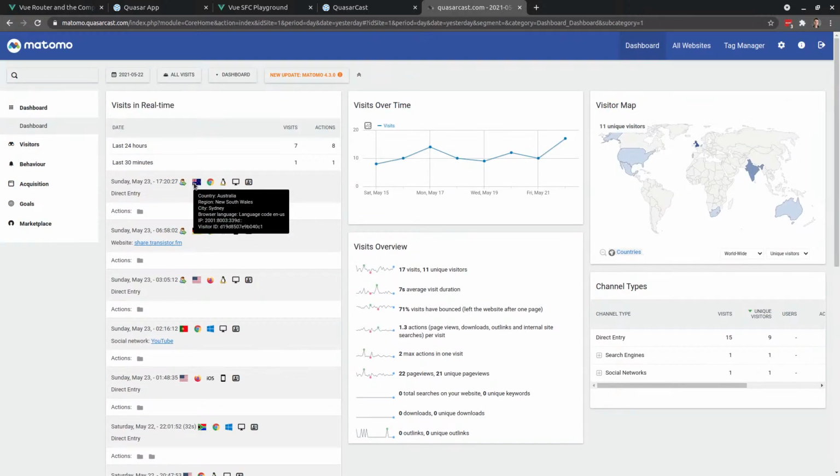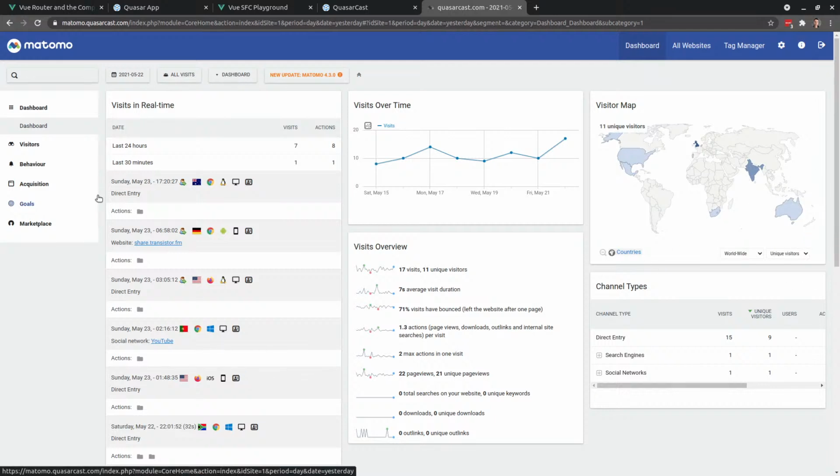This is probably me. See, it's using Linux. So that's probably me on the website, and it would tell me live who's on the site. I obviously can't see their name and stuff like that, which I definitely shouldn't be able to. But yeah, then I can see where people came from. I get all of this analytics, and this is just something I installed on my website. I don't have to pay for any extra tools.